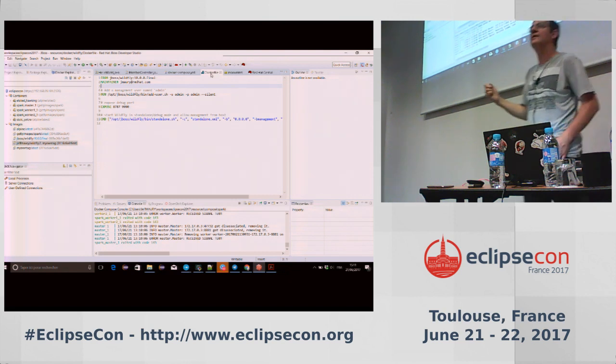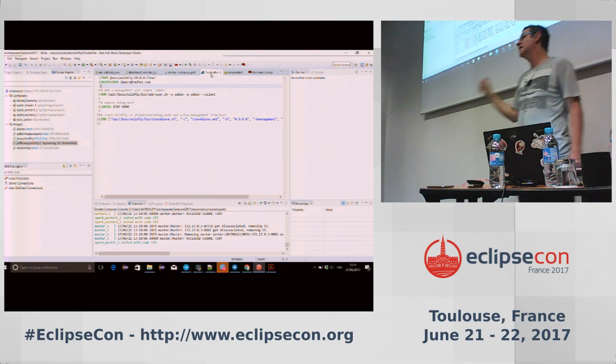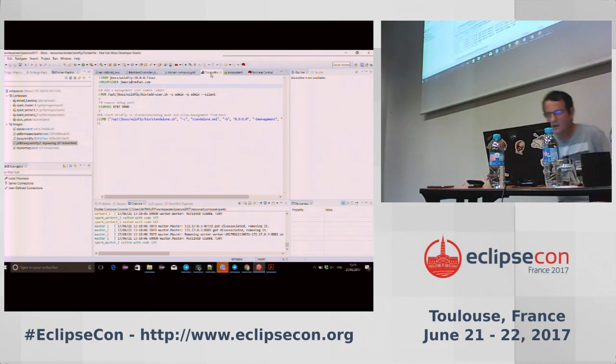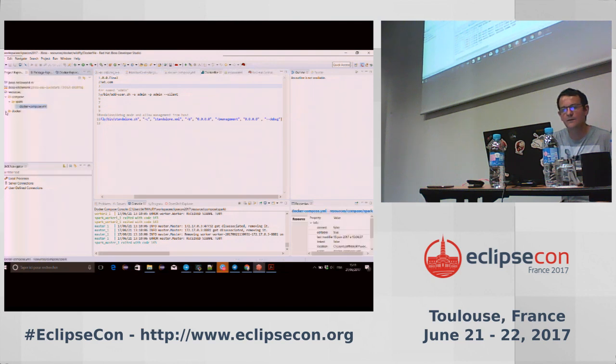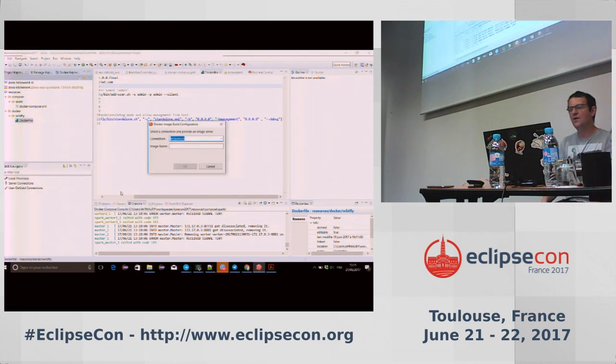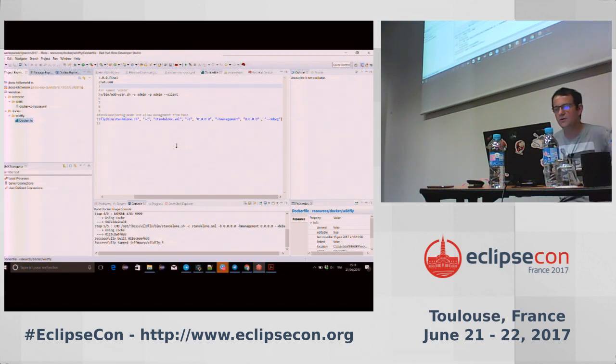The second part is that I also want to debug my application inside the container. So I need to enable the Java debug mode. So this is this flag. From here, I can run my build. It will first ask me on which Docker connection I want to build, in order to address a specific one. And let's call it, for example, WildFly 3. Okay, so everything was in the cache, so it was really fast to build that image.